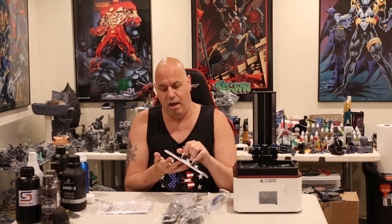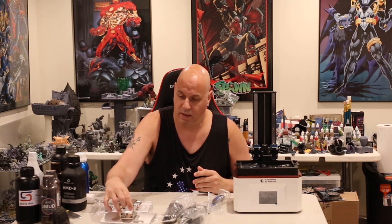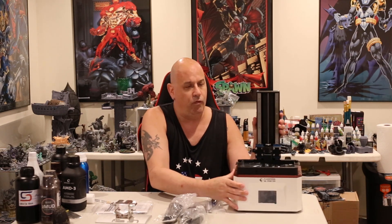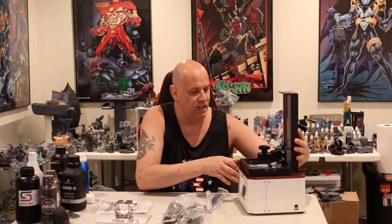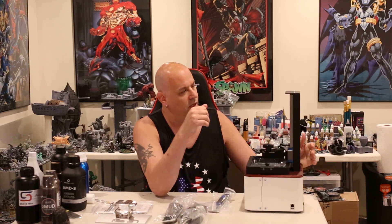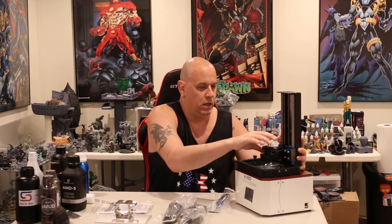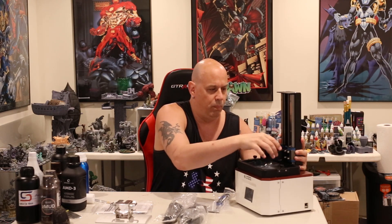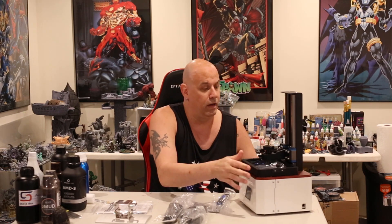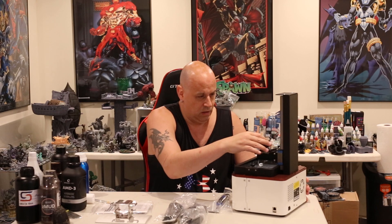The build plate is a very solid, heavy piece of metal. It's a build plate — I wish it was a little more sloped, but other than that it's fine. The machine itself is pretty heavy, incredibly solid, with some real heft to it. It's got dual guides here which are very solid. This arm is one metal piece — you can see the thickness — and you're definitely not getting any flex out of that thing. The way the build plate attaches looks good.